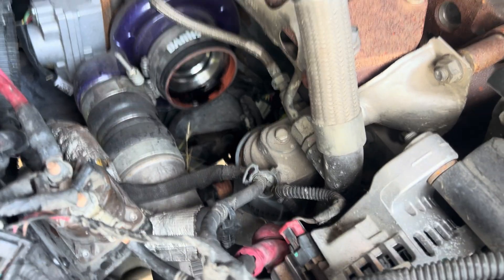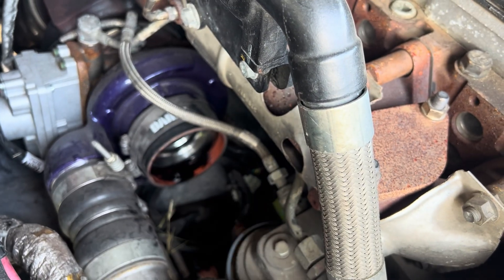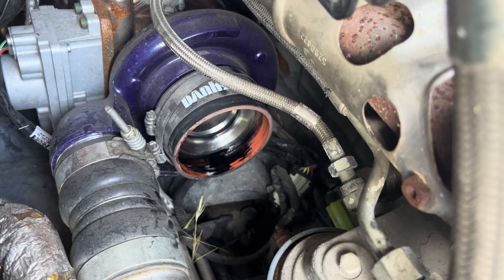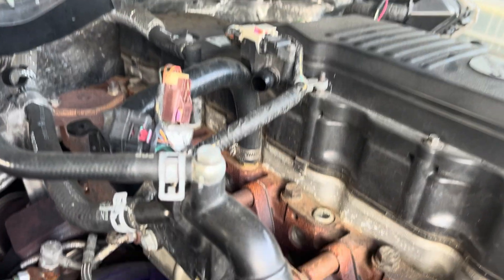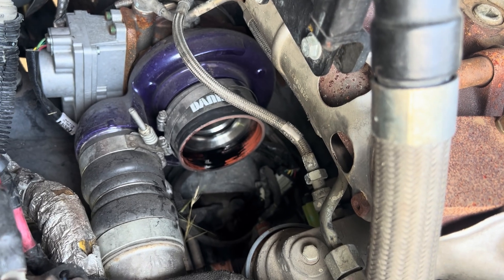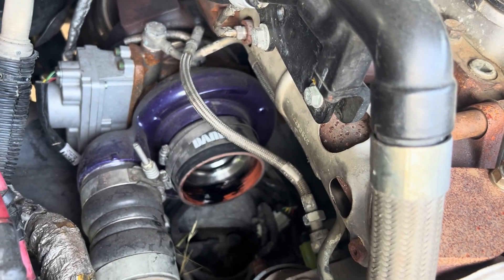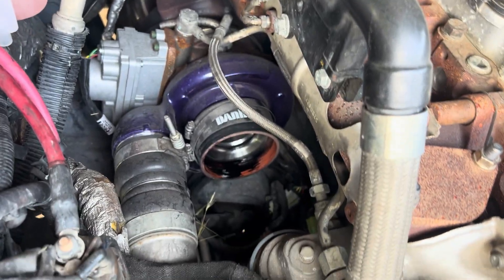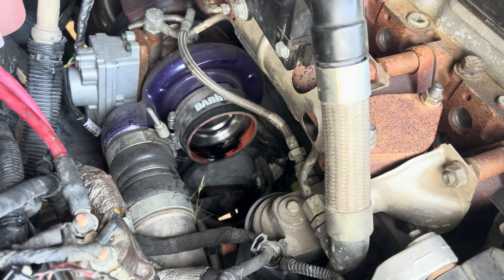I have the intake box out. Look at all that oil that just gets put in there from the crankcase housing instead of routing it somewhere else. I mean, if you take your crankcase filter out, that's going to be 100 times worse — it just sprays oil all over your engine bay, even with a filter added to it. So that's what's going into your turbo. Thanks to the EPA — that's government.